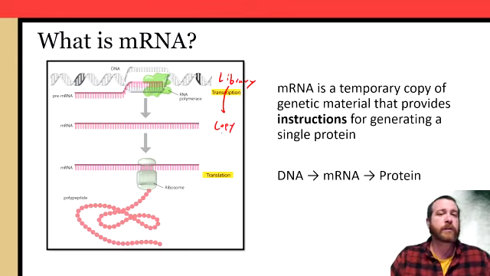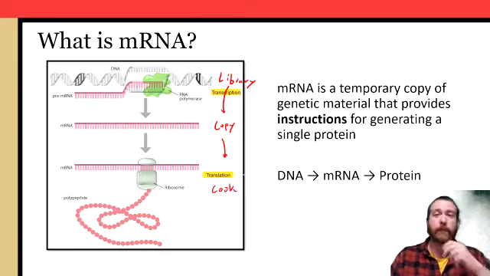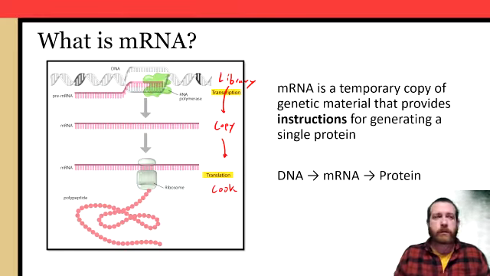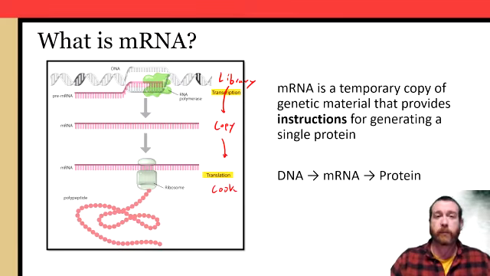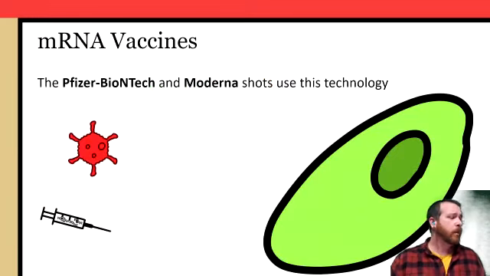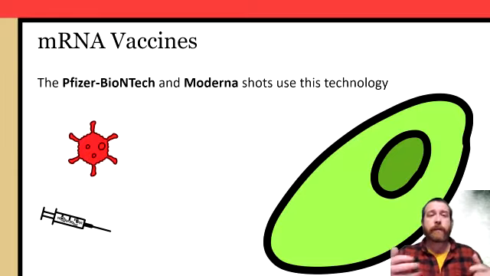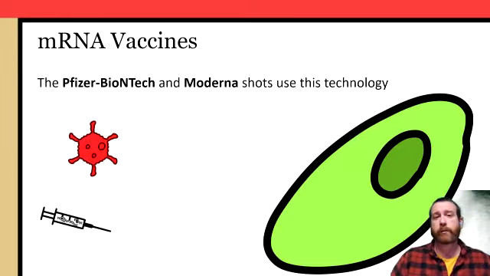And then when you take this home, if this is like a recipe, then you can actually cook this and make that product. In this case, the protein is that end product. So that's what RNA is doing for us. Our cells are using RNA to generate proteins. That's a normal process. When we're talking about the RNA vaccines, they're using this system where we have our genetic material being expressed as RNA, and then that RNA being translated into a protein.